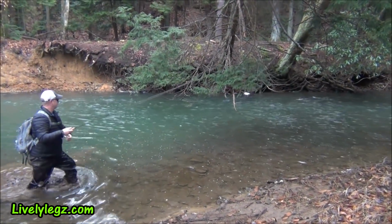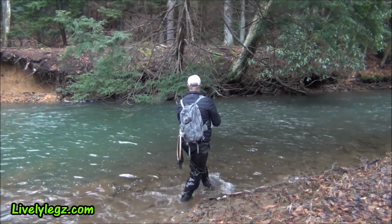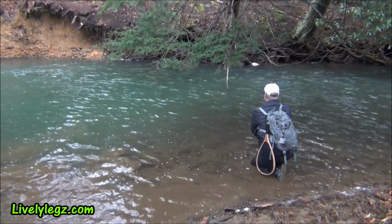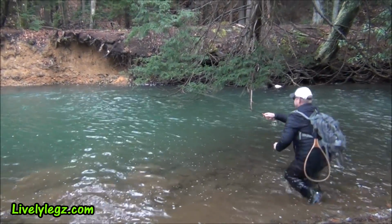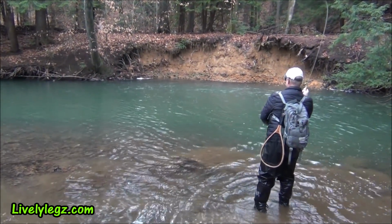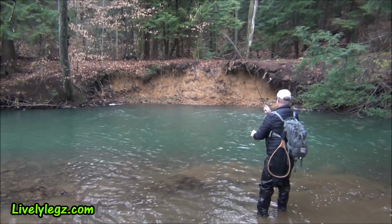Okay, Iron Mike's going to make the attempt to get a cast up under that pine tree. Nice fast water coming down in, creating a bit of a deep spot below it. There you go, under. And it works out. Perfect, and that's a nice fish. Good one. It's those difficult spots. I'm going to stand back in case he hits the flip button.